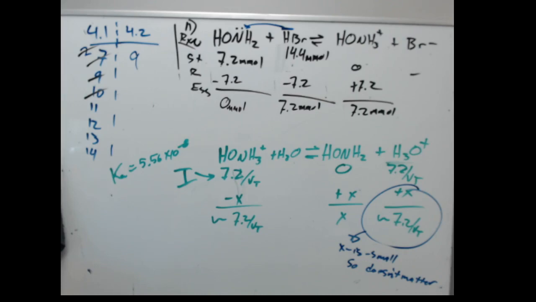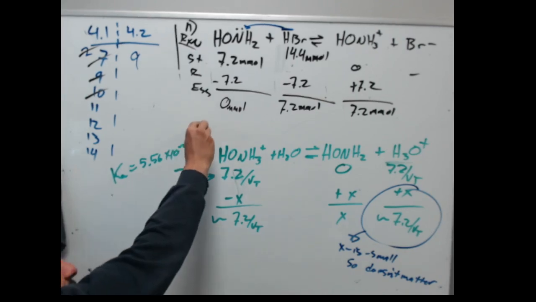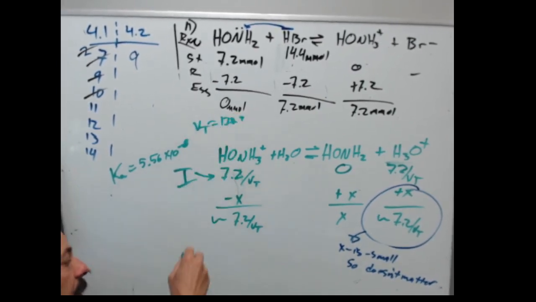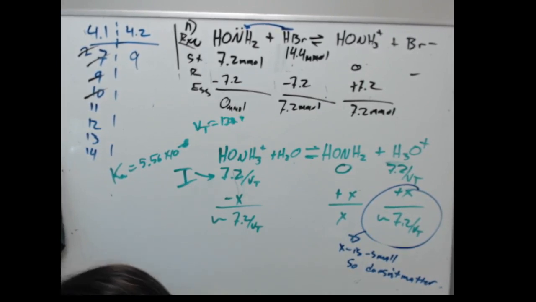Okay, so that gives me my concentration. What was your volume total? This volume, 130.9. So that gave me 0.0464 for my concentration. So I'm getting to a point where I kind of forgot what we're gonna do. I calculated 7.2 divided by total volume. Mm-hmm. That should get you concentration.